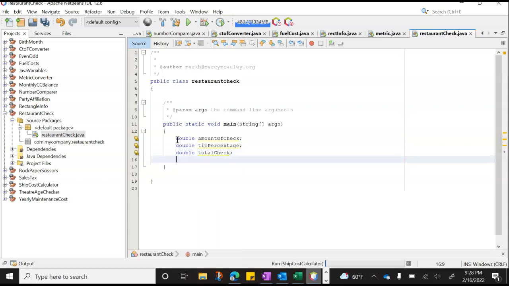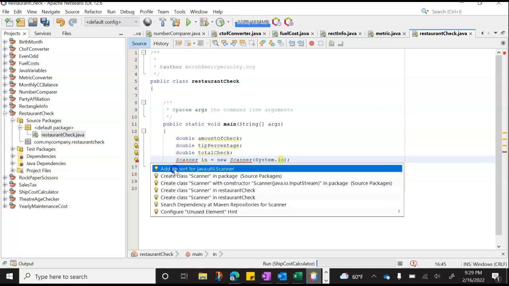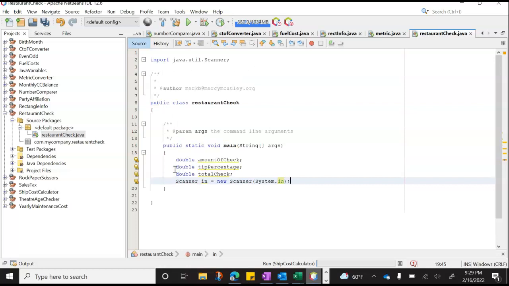Since I know I'm going to be prompting, I know I'm going to want a scanner, so I'm going to add that too. And since I added the scanner, you can see that I need to add my import, java.util, right off the bat.